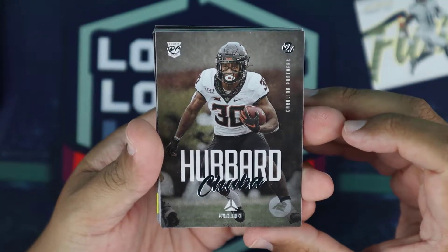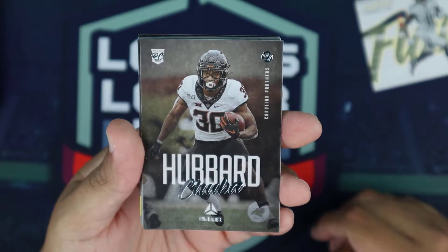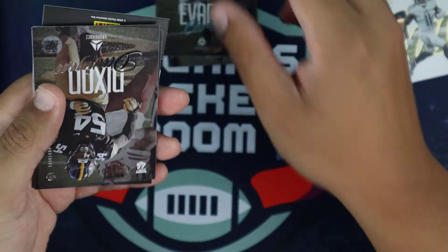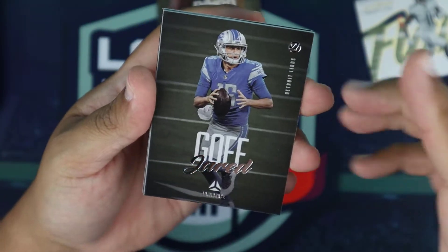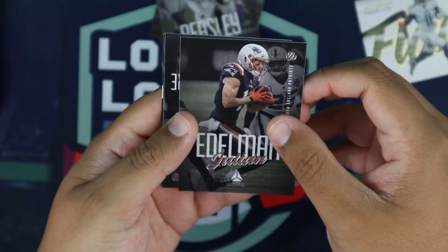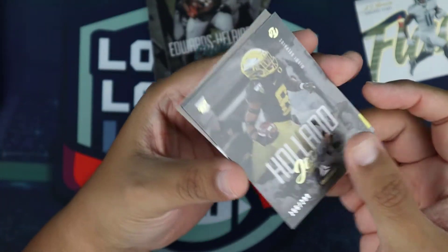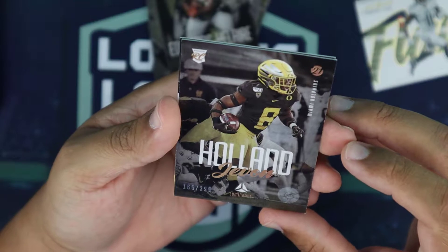Chubba Hubbard right off the bat — shout out to Stanky Squatch Pat from the Dells. New this year, they have the team names on the cards; I don't think last year they had NFL team names on them. Chris Evans, Mr. Dixon Panther. Now we're getting into the veterans — Jared Goff with the new team, the Lions. Ho Beasley, Julian Edelman, and Clyde Edwards-Helaire.